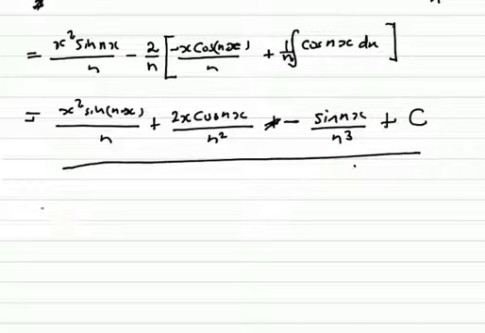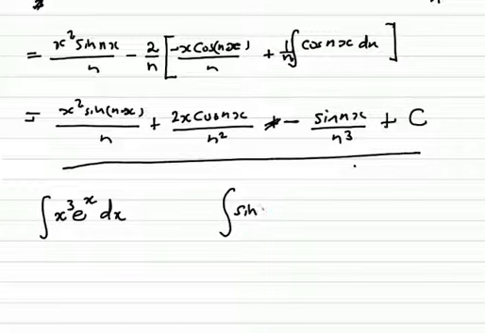So try to do the following also. Let's say you've got the integral of x to the power 3 e to the power of x dx, and the integral of sine 3x multiplied by e to the power x. Try to do these, but this one here is going to present new problems, which I'm going to explain in the last example I'm going to give you later. Thank you. Let's stop there for a while.